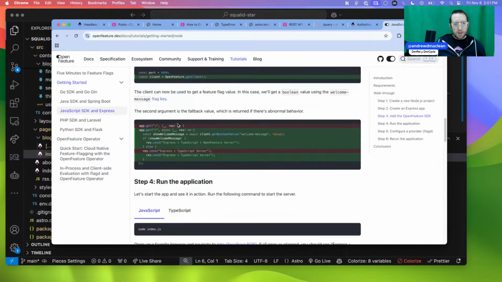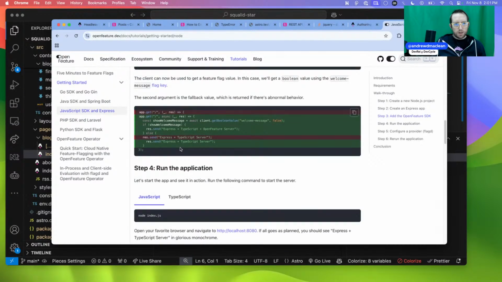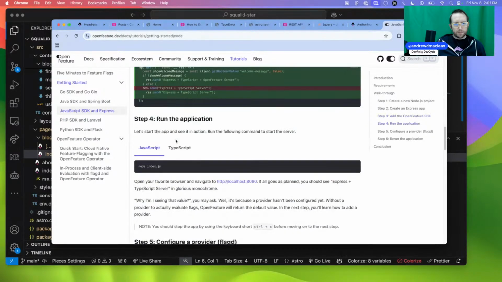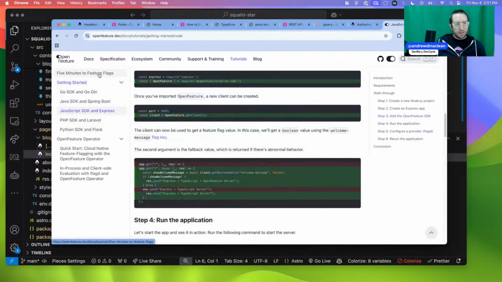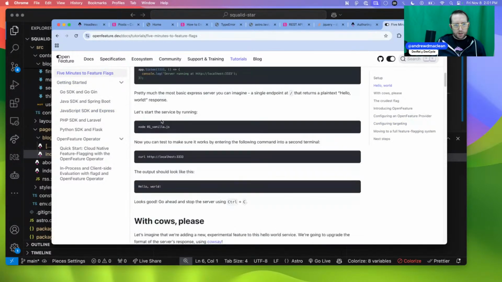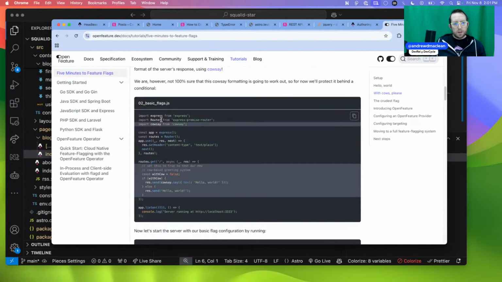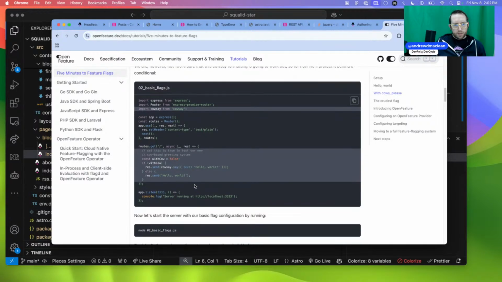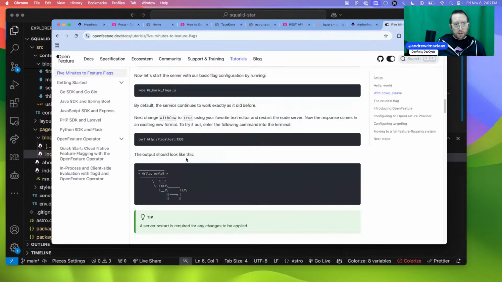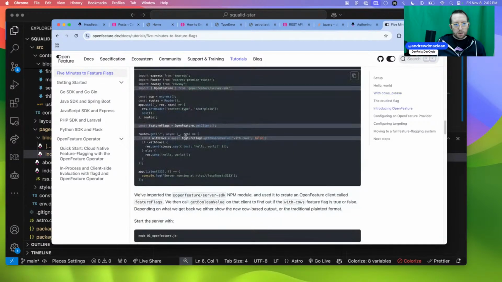Server SDK. Show welcome. Where's my full example here? Is it the 5 minutes to feature flags? It's this one. Express. I don't really want to worry about this logic stuff with cow false, cow say, open feature.